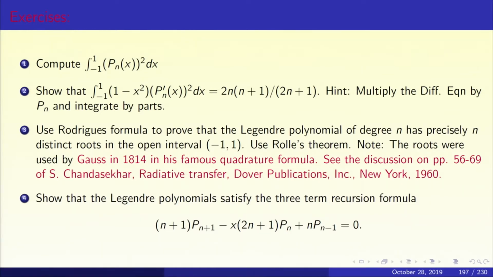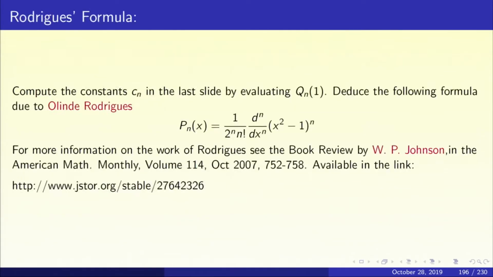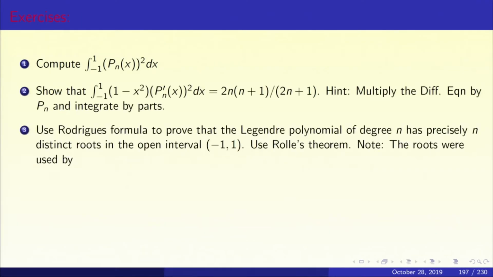Okay, so we will need again and again the Rodrigues formula, namely Pn(x) equal to 1 upon 2 to the power n, n factorial, times the nth derivative of (x squared minus 1) to the power n. Now, of course, since we are interested in the roots of Pn(x), we can ignore this constant factor 1 upon 2 to the power n into n factorial. So, we will ignore this constant factor and concentrate on the polynomial, the nth derivative of (x squared minus 1) to the power n, and we shall show that this polynomial has n distinct real roots in the interval (-1, 1). Alright, so let us begin.